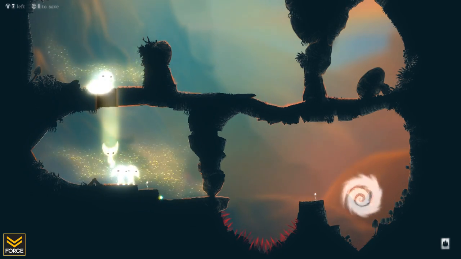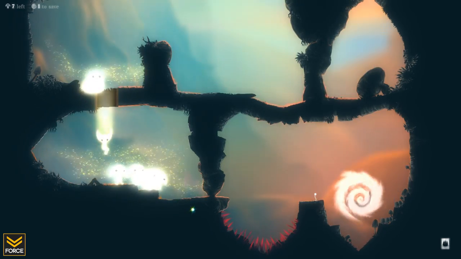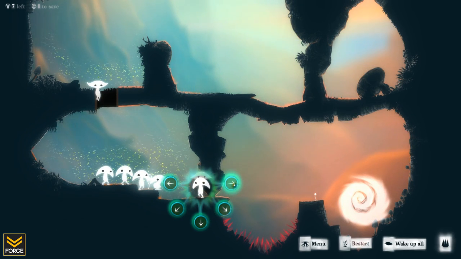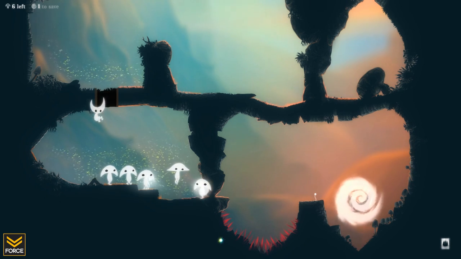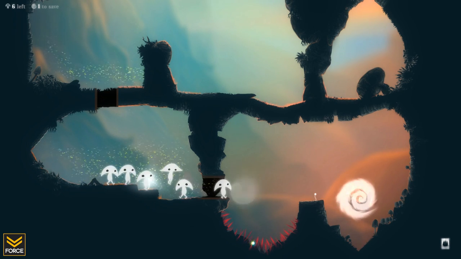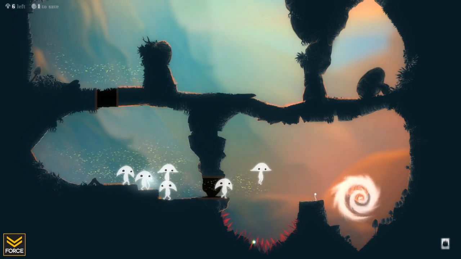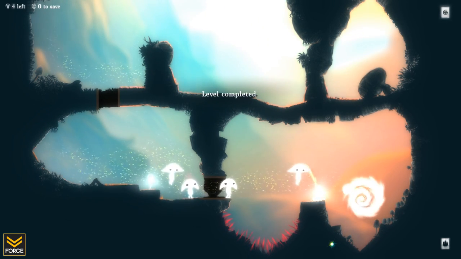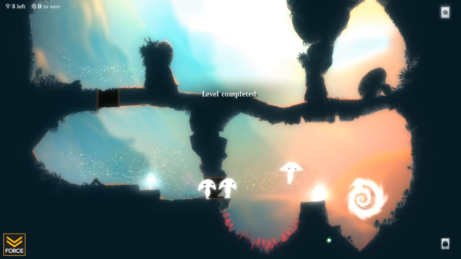And we're gonna pick up the plants there. There we go, got our one plant. And now we're gonna do a drill straight across. Now it's gonna be done with this guy here, and he is going to go straight across. And we're gonna pick it back up, and let's hope that this wind gust is enough to carry them across. Yes, it is. We're gonna pick up the plant just by dropping down that first one, and you only have to do it the one time. You don't have to do it multiple times.